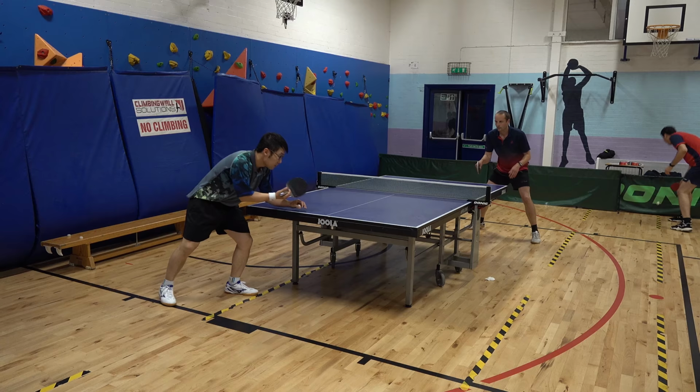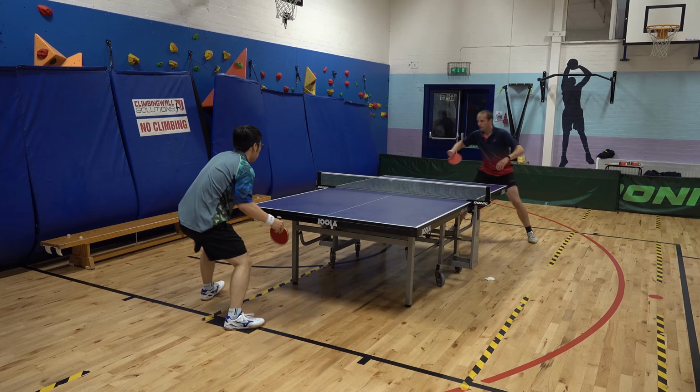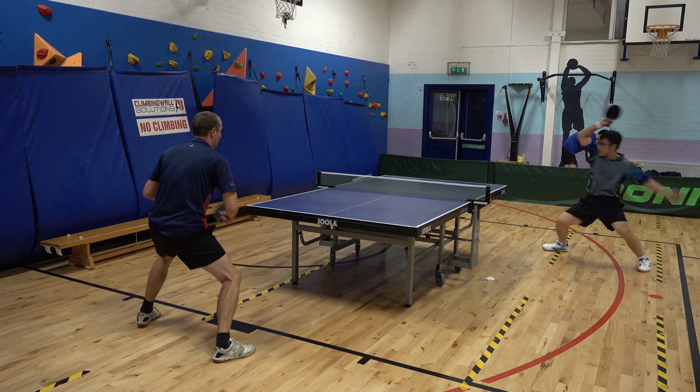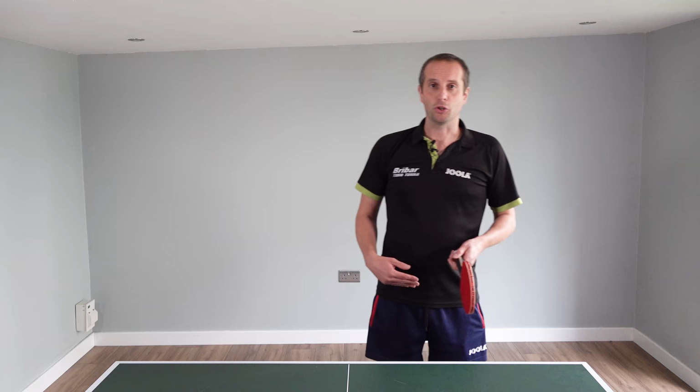Here are some examples from one of my opponents in the tournament, Joanne, and he does it really well. He gets that backspin serve in, big rotation, and an awful lot of acceleration. And as you can see, he's really looping those backspin balls fast and with power, and it's difficult for me to return those balls.